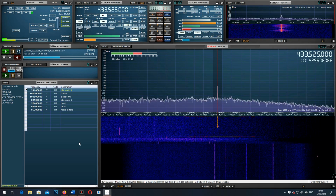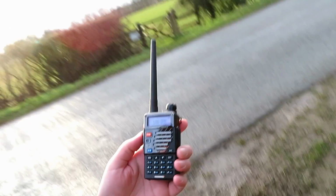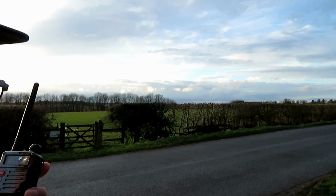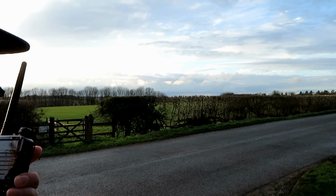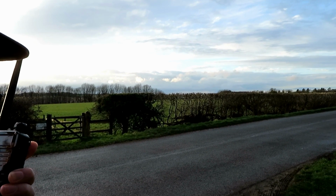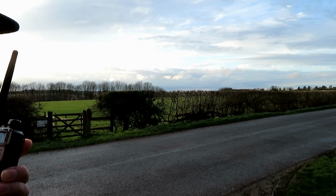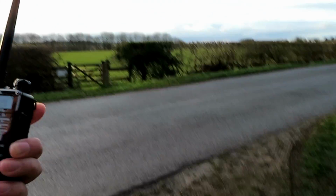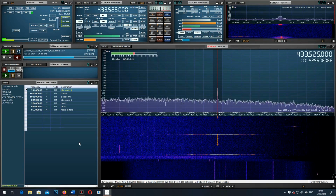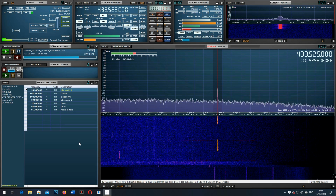Brown fox jumps over the lazy dog. Right, with the UV-50R Plus for comparison. This is G7LNK portable with the UV-50R Plus at location B, approximately 6 to 7 miles. Testing 1, 2, 3, 4, 5, 5, 4, 3, 2, 1. The quick brown fox jumps over the lazy dog. G7LNK B, approximately 7 miles. Over the lazy dog.